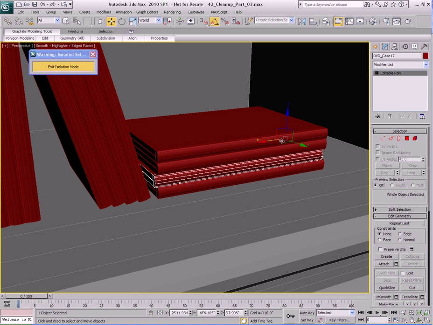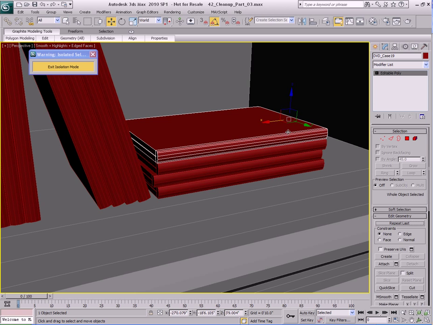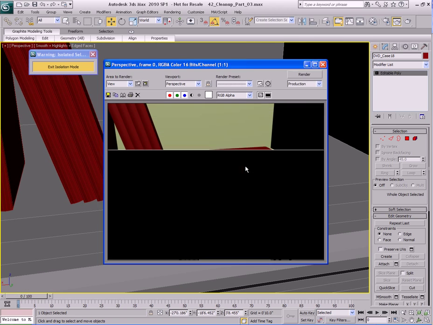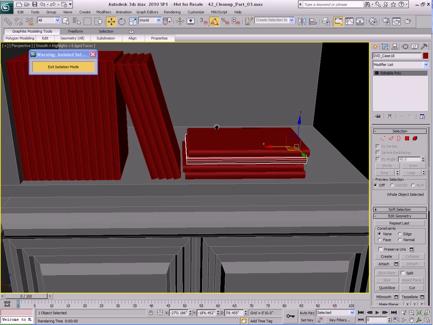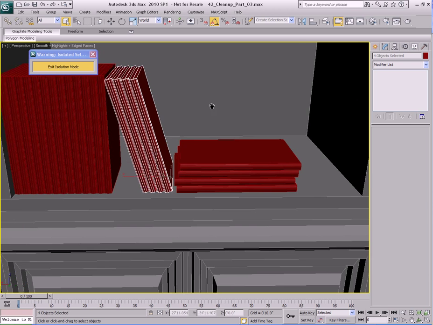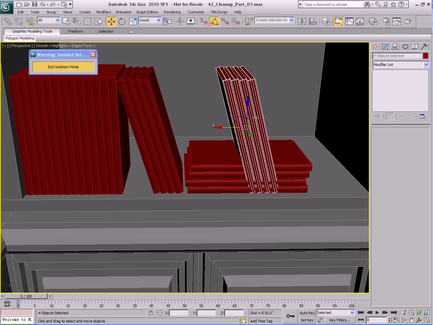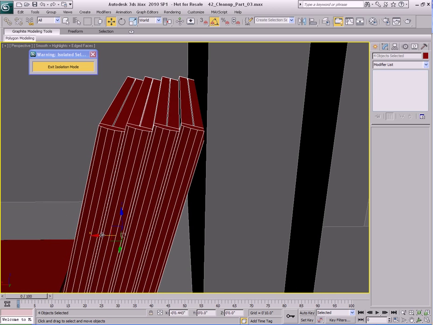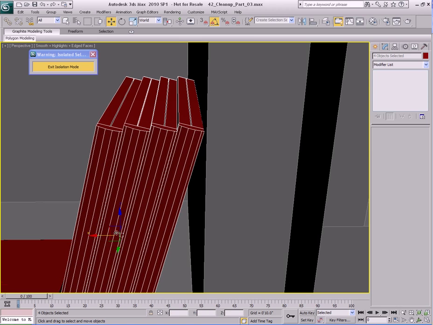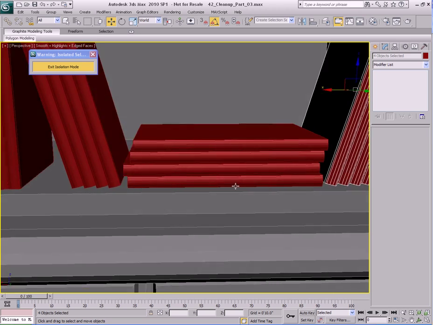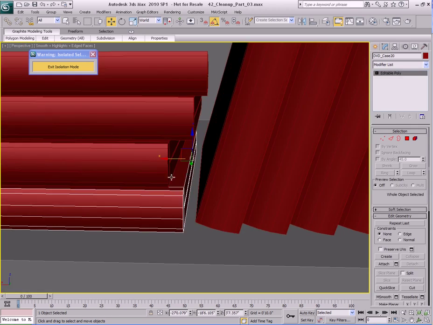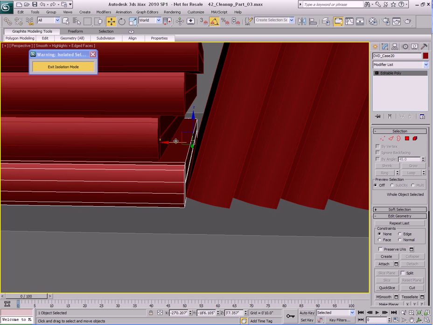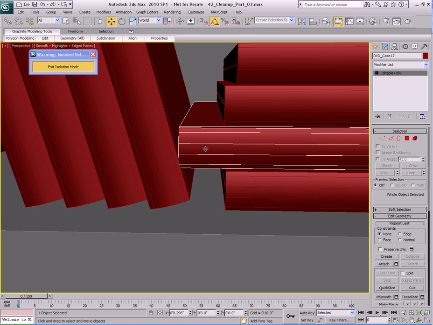So here's what I'm going to do. I'm going to randomize this up a little bit. I'm just going to grab these guys and kind of toss them around, move them around a little bit, so they look a little bit more randomized, which will obviously look a lot more natural. And maybe I'll take these guys over here, clone them, and mirror them in the X, bring them over so they look like they're leaning up against the side of the shelf right there. Something like that, and that'll work out. That won't work out too bad. If I really want to get picky about this, maybe I could take this one and place it right there. I'm going to make sure that placement looks pretty good. I'm going to take this guy and move him so that he's right there.